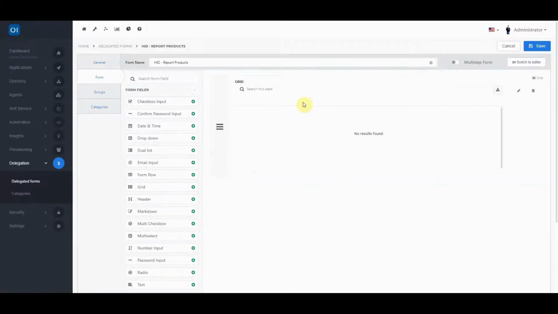For this grid, I will use a PowerShell data source that will run on the cloud agent, and the PowerShell script will use the HelloID API to retrieve all the products available in my environment and will return the data and show it in the grid. But of course, you can use any cloud connectivity with this cloud agent, so you can call any API or web service or cloud available connection.